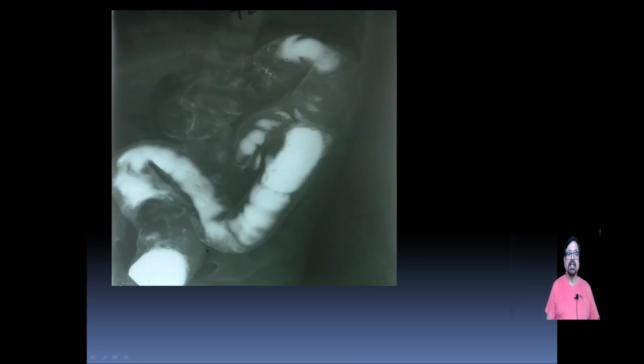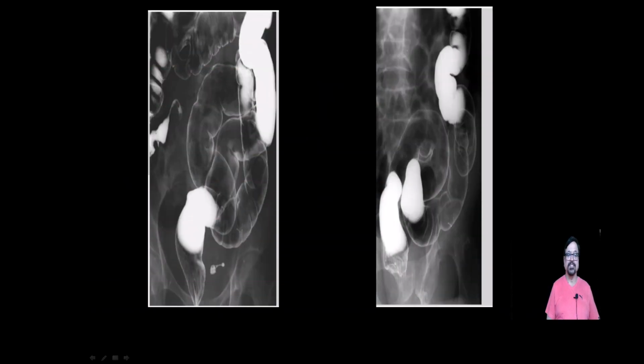Now, as I told you, you have to take multiple films to show the consistency. Now again, we are coming to the pathology which we had discussed. There is a partial obstruction, coil spring appearance involving the adjacent region of the hepatic flexure. Now the top of the list is Hirschsprung disease because of the appearances.